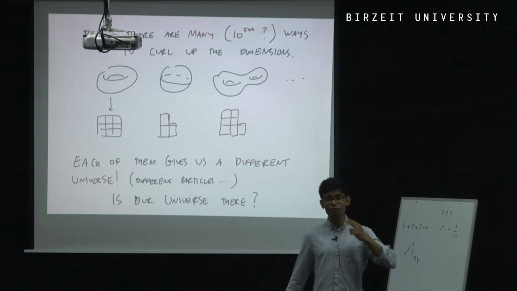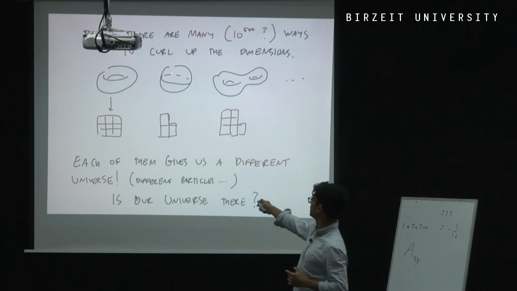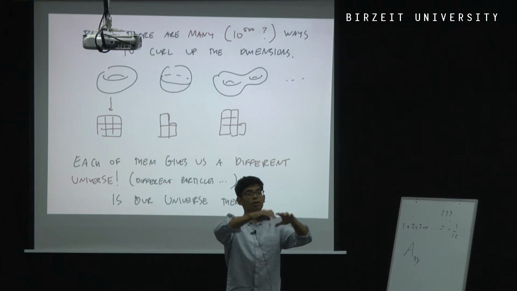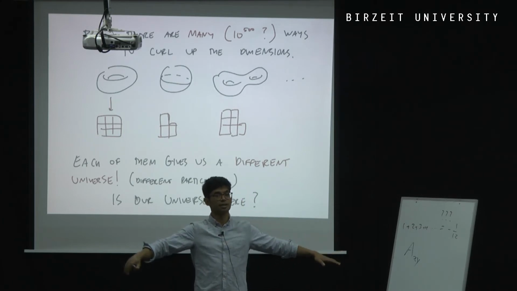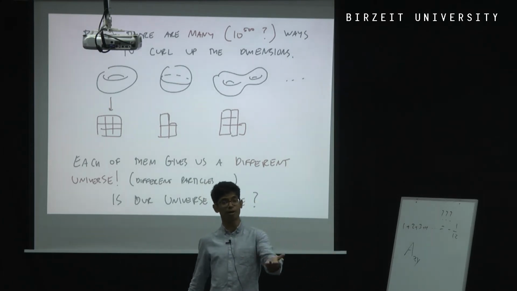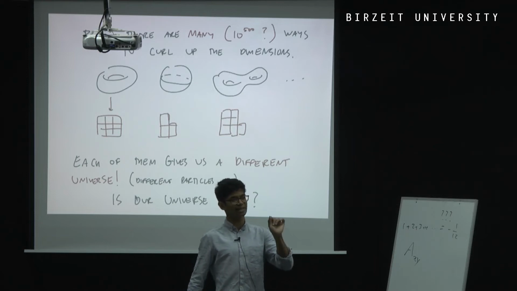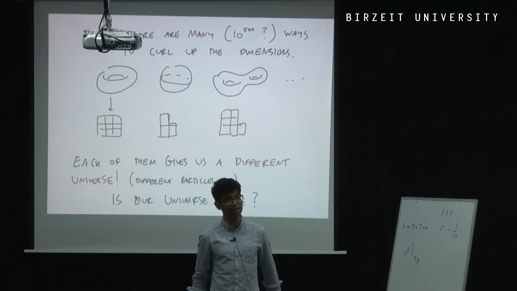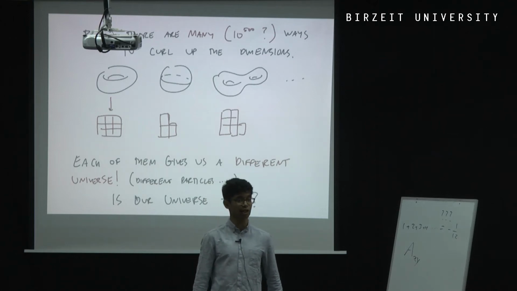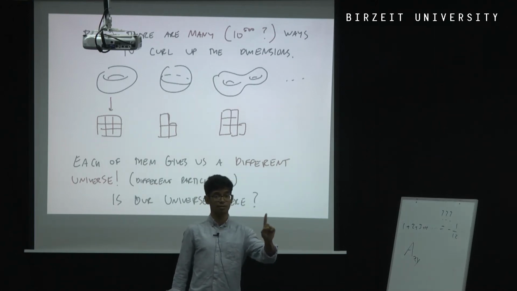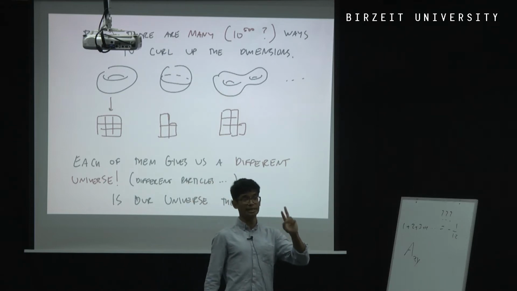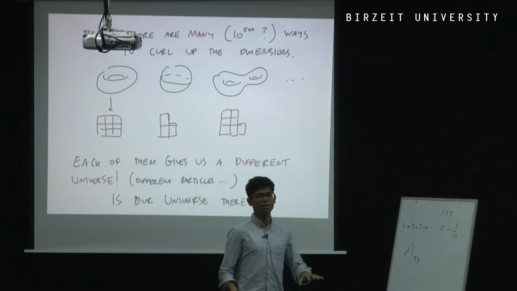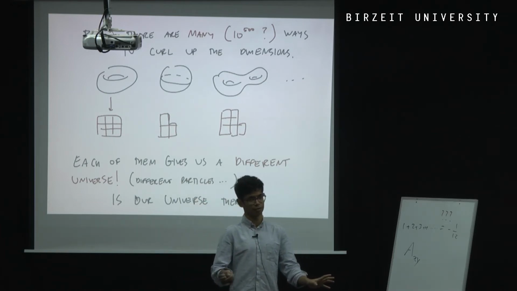The point is, each of those ways to curl up the dimensions looks different at low energies, at long distances, by which I mean the spectrum of particles that you calculate is always a little bit different. The masses vary, the couplings vary, all sorts of things change. They always have a massless graviton. You can set them up so they always have a massless photon, but other stuff, like the quark masses, all this stuff can change.